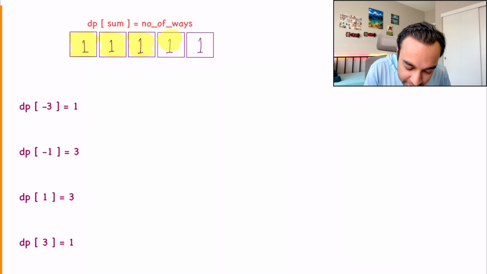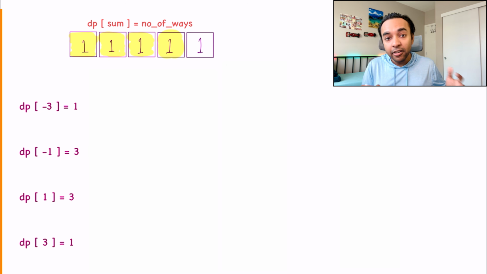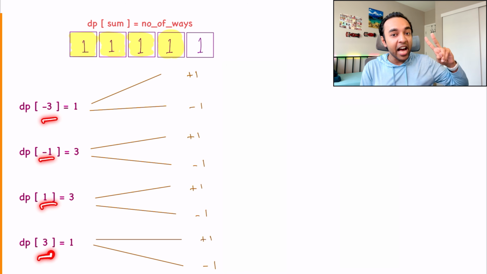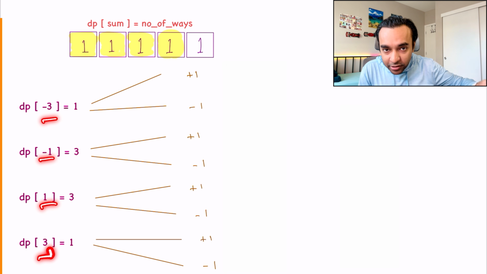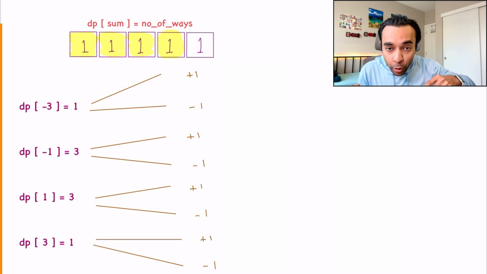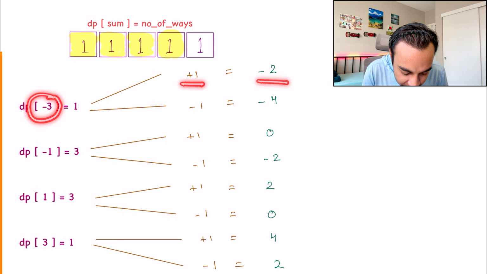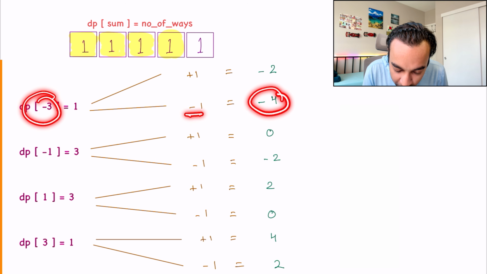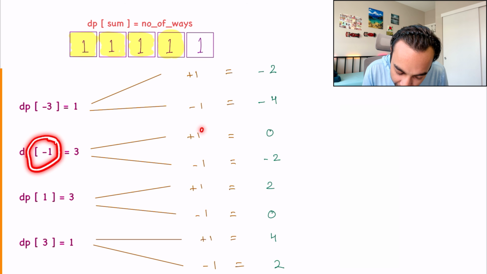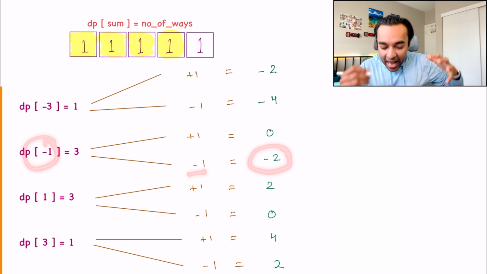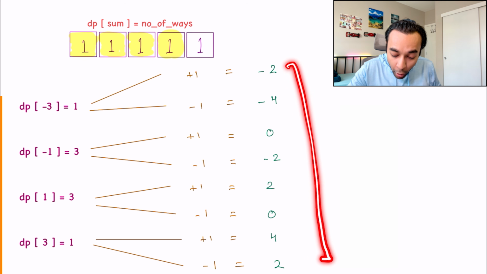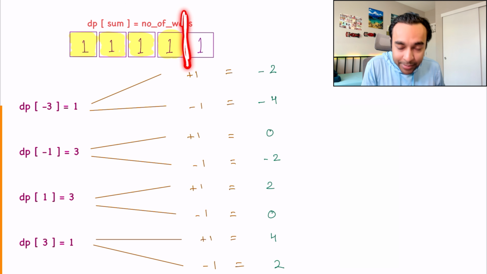Now it is time to consider the next available integer. And once again, for every sum, you will have two choices available. Either you do a plus 1 or you do a minus 1. So for each of these expressions, you will have a new sum possible. And to find out that sum, what will you do? So if the sum was minus 3 and you do a plus 1, you get minus 2. Minus 3, minus 1, and then you get a minus 4. If the sum was minus 1 and you do a plus 1, you get a 0. Minus 1, and you get a minus 2. And similarly, you see that I have all of these sums possible up till this particular path.